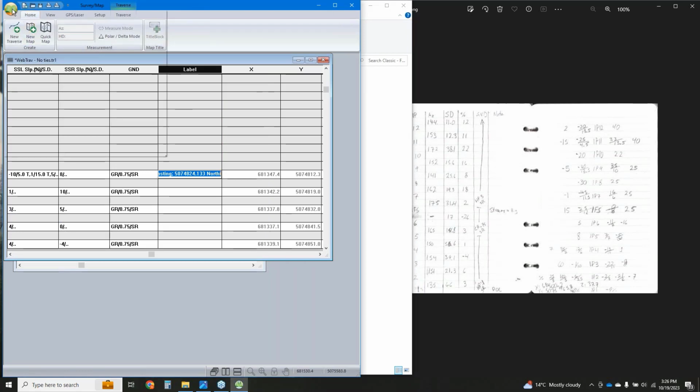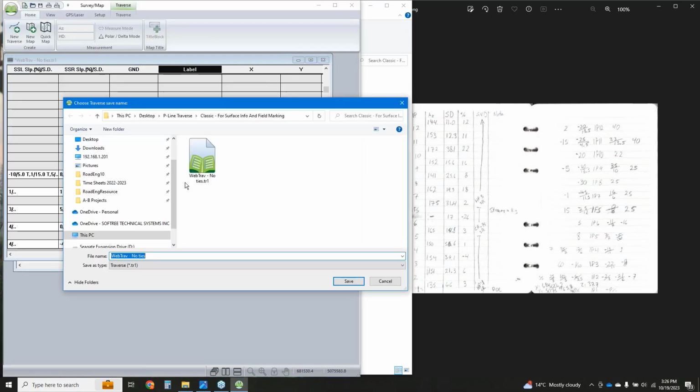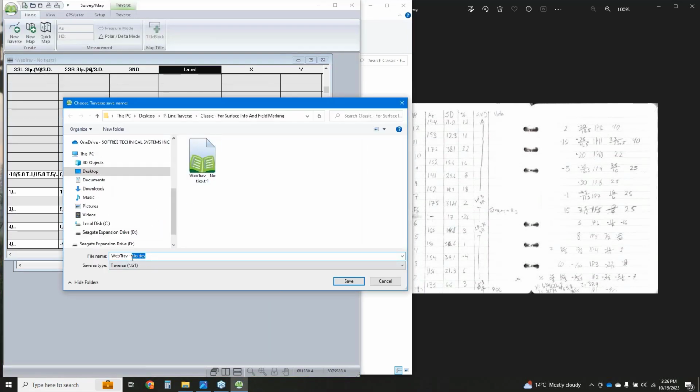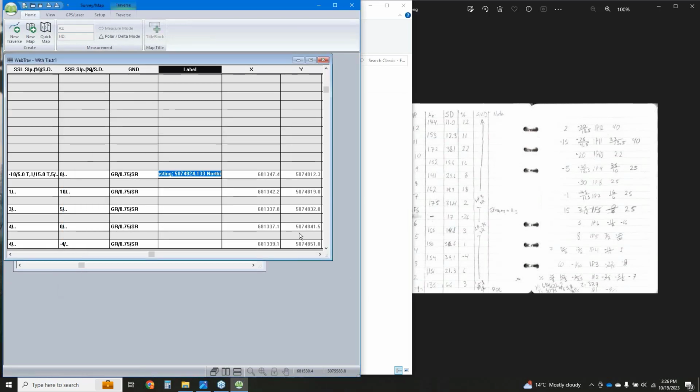Now let's save this as something new. And we are going to add a hard tie at this location.